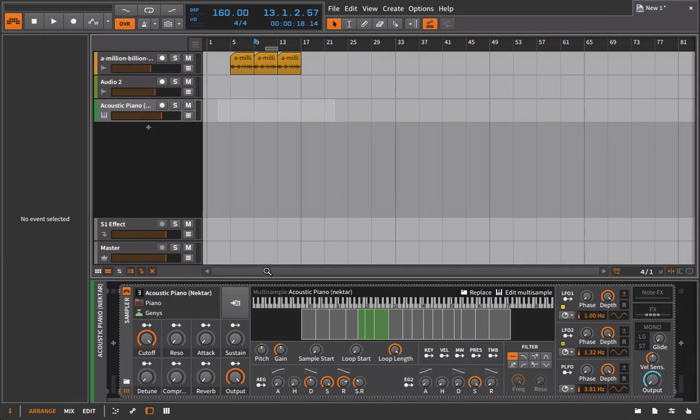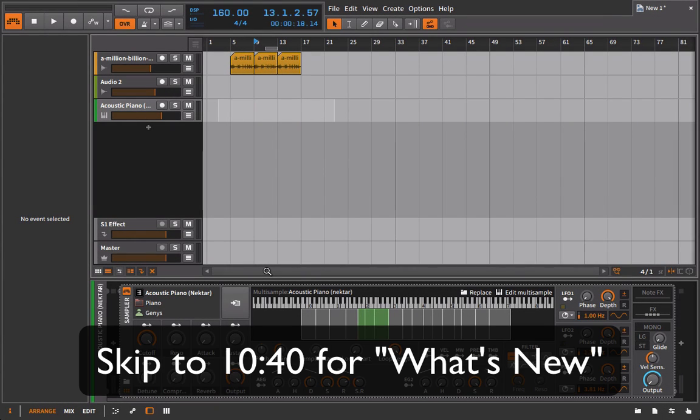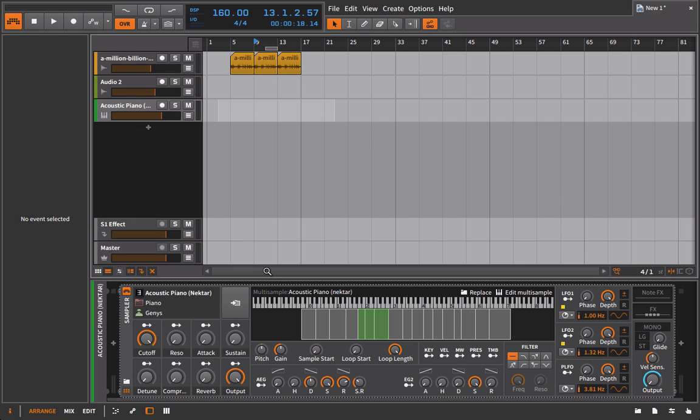I wanted to do a quick video on multi-take recording inside of Bitwig Studio. I know most people probably aren't using this program to do a lot of multi-track recording, but even so, this might be useful to you if you're recording a lot of MIDI passages or you're recording a vocalist or a guitar player, anything like that. Hopefully this might give you some insight into how this is all working.